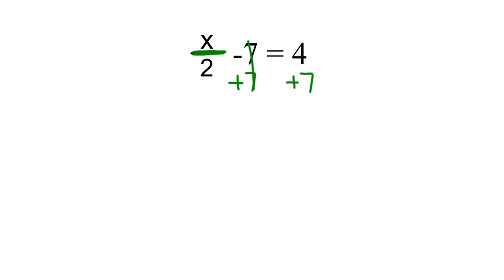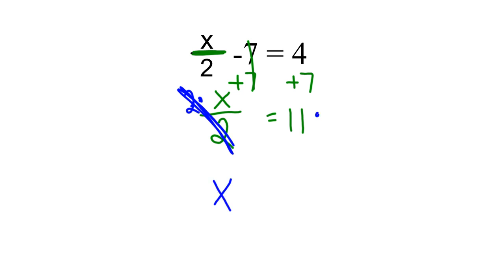These are going to cancel out. I'll have an 11 over here. Over here I've got x divided by 2. Now I've got to get rid of that divided by 2 to get x alone. To get rid of the divided by 2, I'm going to multiply by 2. So now I have 2 times x divided by 2 equals 11. I can see this 2 times x and this divided by 2. These 2s are going to cancel out and give me a 1, so I just have x.